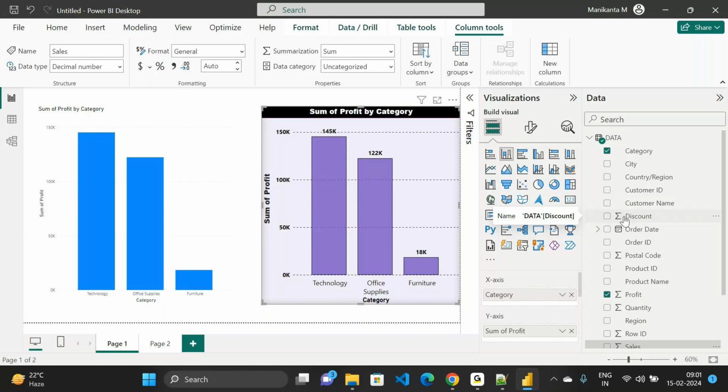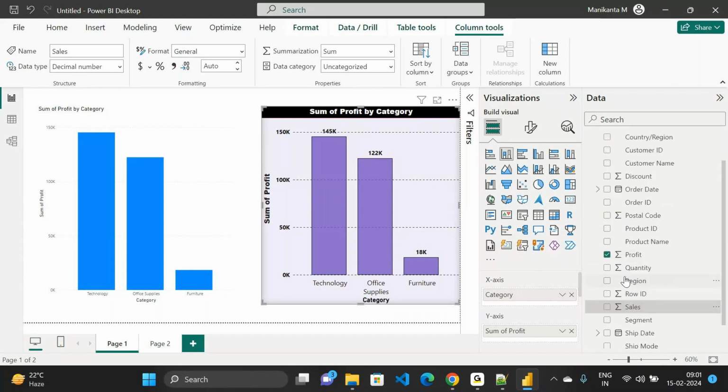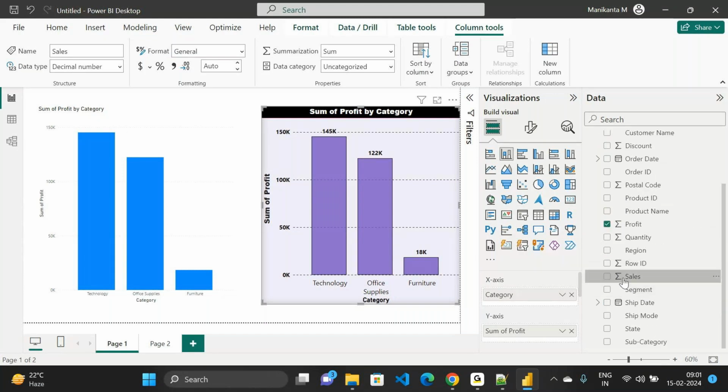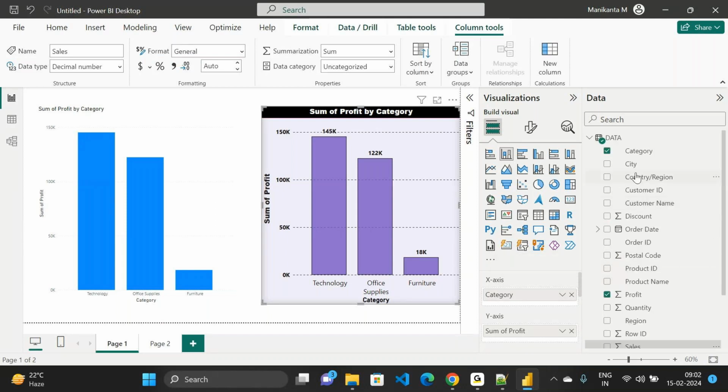Because there is an icon, the summation symbol, sigma, before the name. Wherever a column has that before the name, that field is considered numerical data. If there is nothing before the column, it will be considered categorical data.